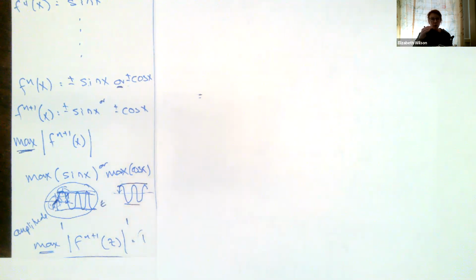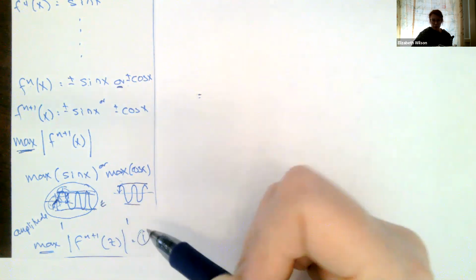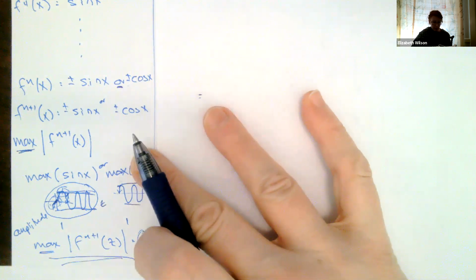I think on your homework, when you have sine of x over 2, you're accumulating these multiples of 1/2. So it becomes like 1/2 to the n plus 1, and that's my amplitude, right? Depending on what derivative I'm on, that n tells me it's 1/2 to the 4, 1/2 to the 8, whatever we're talking about. So that max is my amplitude. That's my trig function.